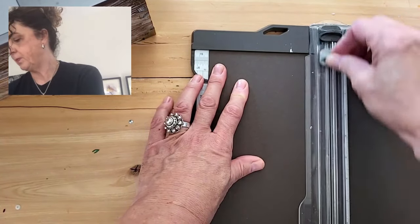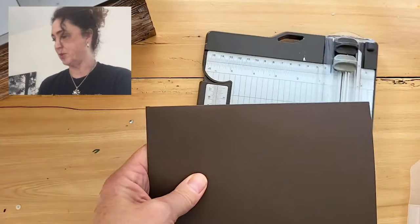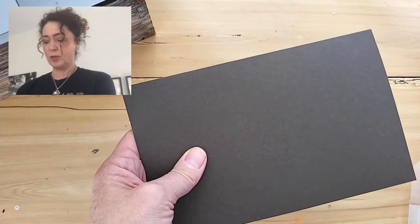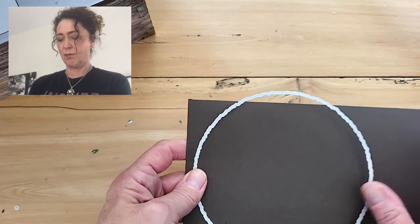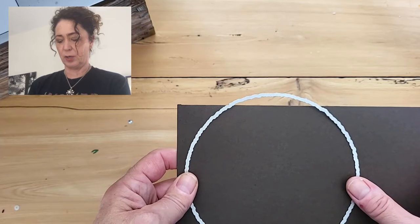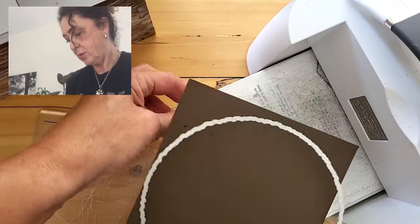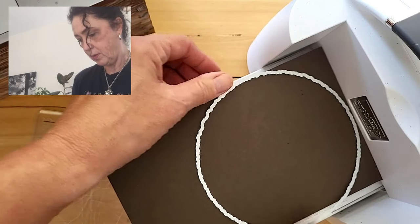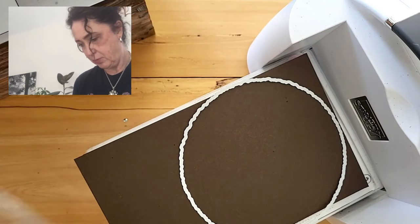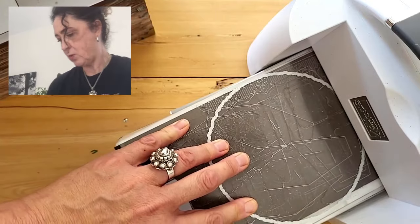So here we go. I haven't made a circle card in forever — we had this huge circle die years and years ago. I don't often use the die cutting machine on a video but this is how it's going to go. You want to have it so that you have a nice fold at the top of your card. So we're going to put our die cutting machine in — it won't be in totally. I should have maybe flattened it a little bit with scoring it using a bone folder, but here we go. So we're going to crank this through.